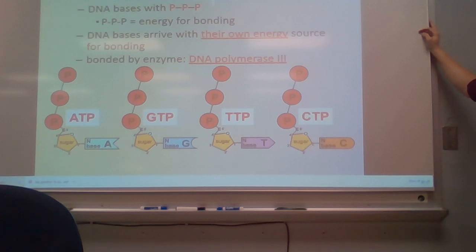So a little bit of text to go along with that. When nucleotides are arriving at the scene of replication, they're actually coming in as nucleosides. So that's just a nucleotide with the extra phosphates on it, right? So we have our DNA nucleotides and we have 2 extra phosphates attached to it.